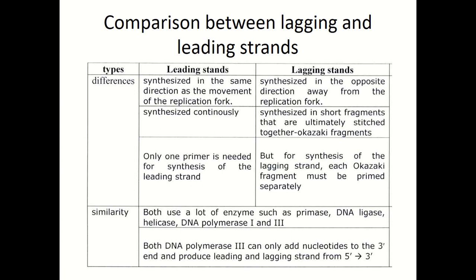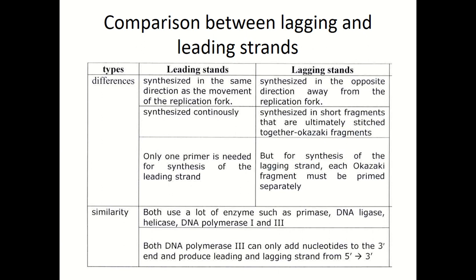So the comparison between leading and lagging strand: as I mentioned earlier, the leading strand is synthesized toward the replication fork, meanwhile the lagging strand is synthesized away from the replication fork. Leading synthesizes continuously, meanwhile lagging synthesizes discontinuously, forming the Okazaki fragments. For the leading strand, only one primer is needed for the synthesis. Meanwhile, the lagging strand needs a lot of primers to start synthesizing.